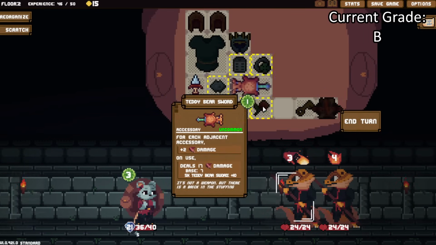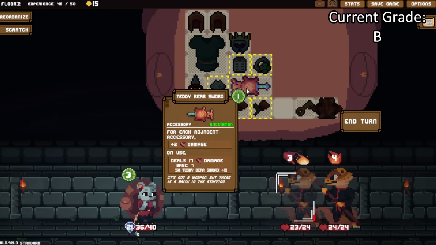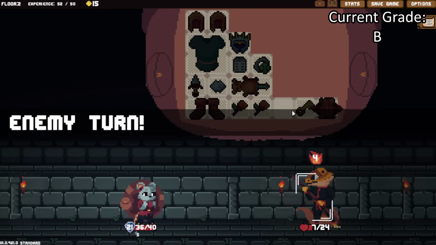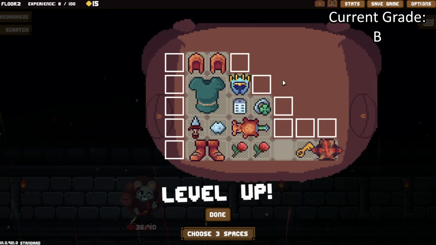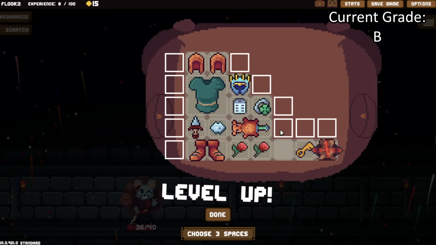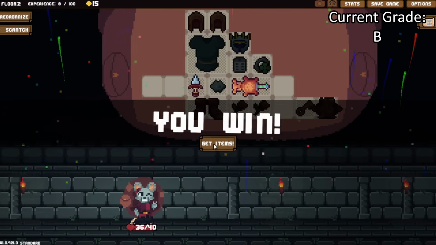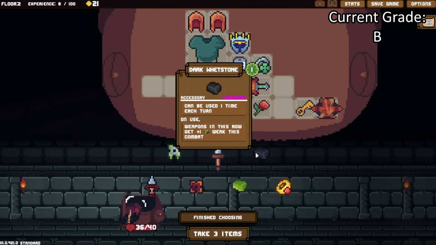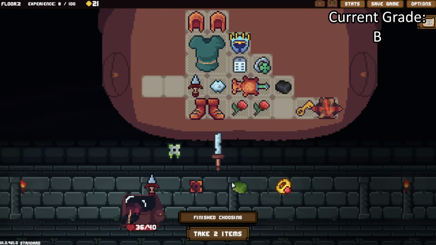You're doing 17 damage. What is this? A fire. Okay. Fire my timbers. Get him. Level up. Perfect. Let's go. 1, 2, 3. I need another accessory. Oh, nice. Can toss that in there even if we just sell it. Can toss you in there.